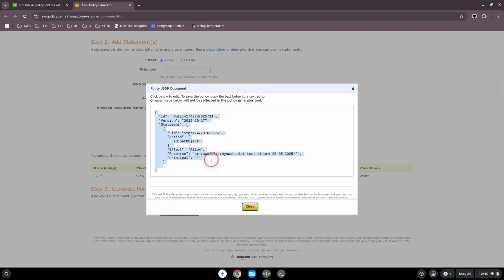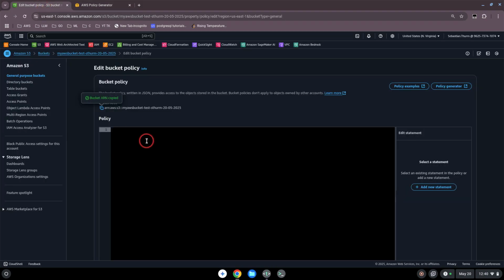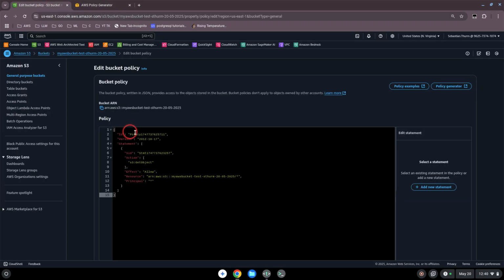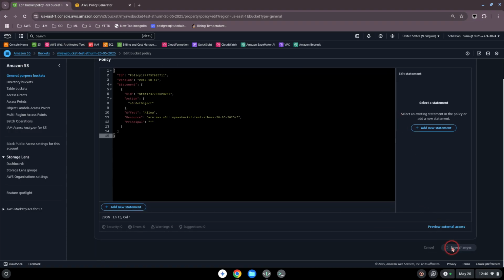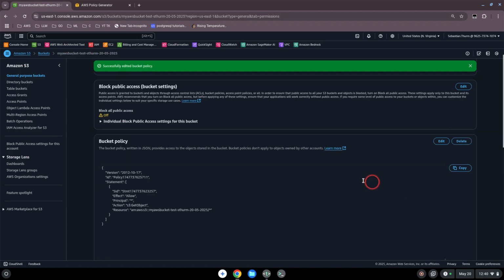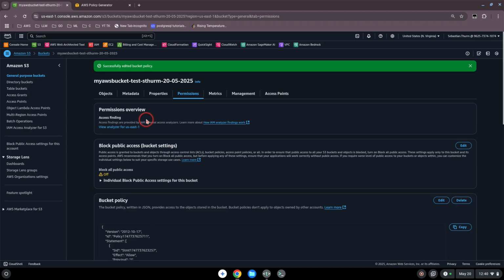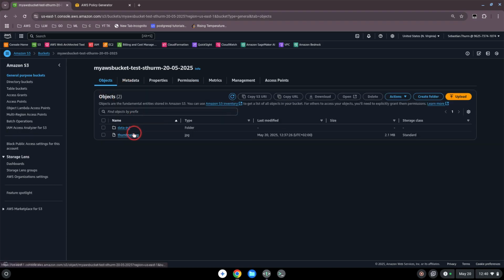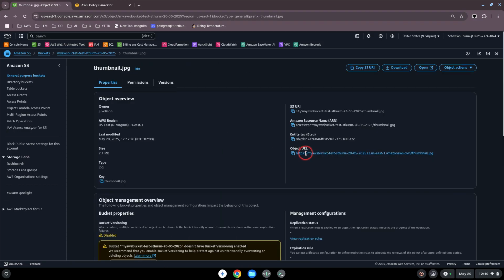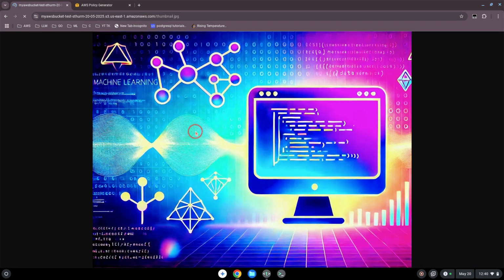There we go. This you can copy, and now we paste it in here. We will save it. Okay, now we have the bucket policy, and now we try again. Open the URL here, and there it works.